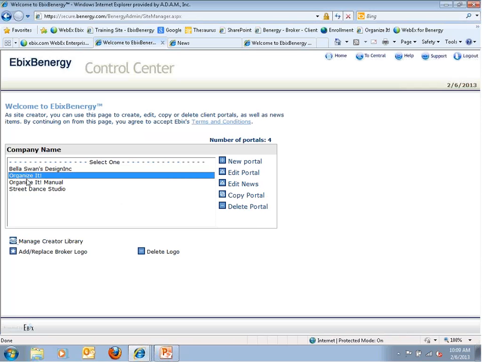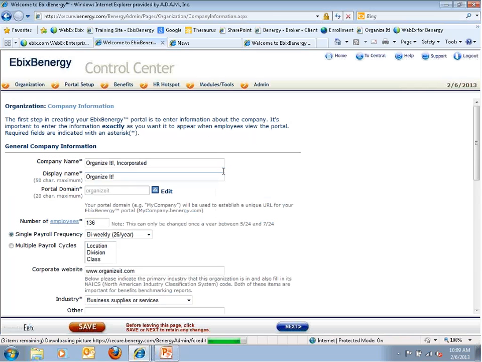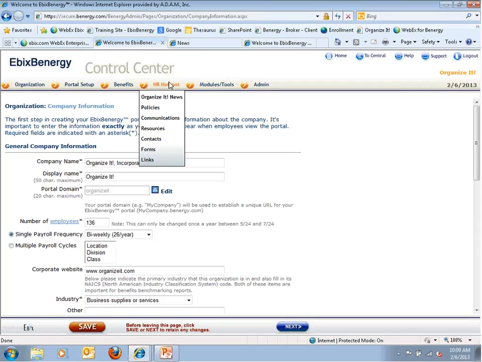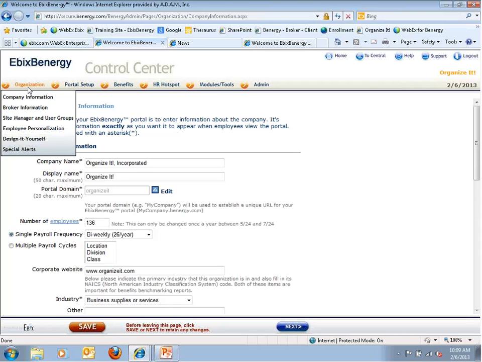All right. Now I'm going to go into the Communications Control Center. And this time I'm going to select my training company. And I'm going to go right into editing the portal. And as we talked about during the basic or the traditional Benergy Builder class, there's a horizontal menu bar. And we covered several pieces in the basic class, and now we're going to finish up with some of the additional functionality to really enhance that portal for those employees so it'll be more enticing and increase usage of the portal. So the first piece that we're going to cover is under organization. And we covered these first three, and now we're going to focus on the last three, starting with employee personalization.